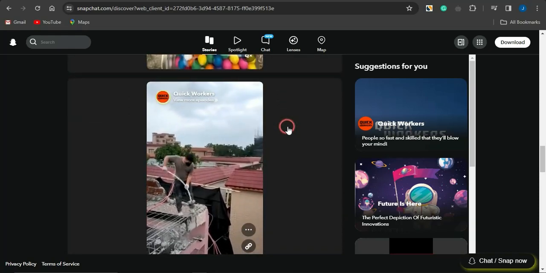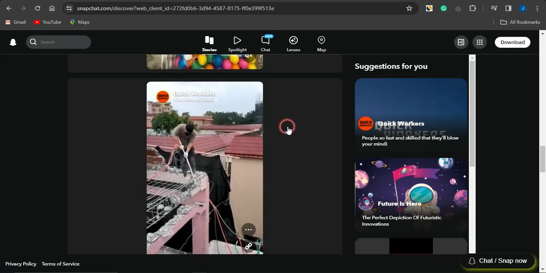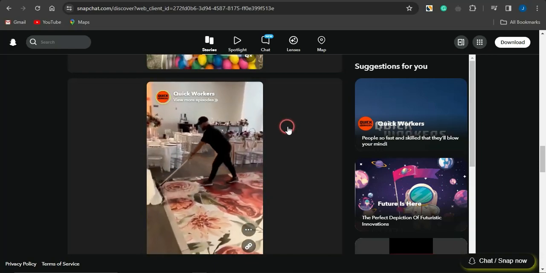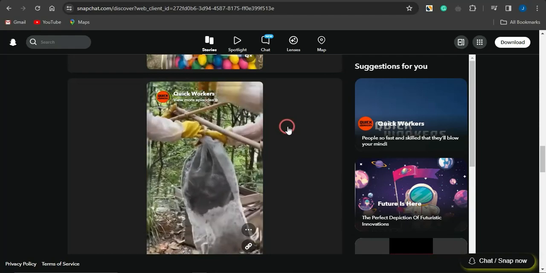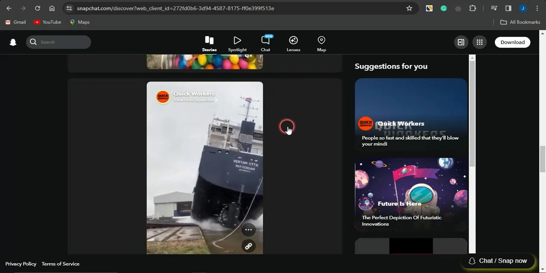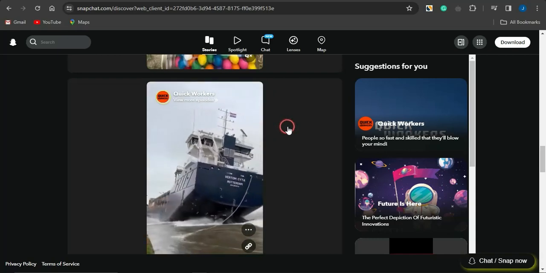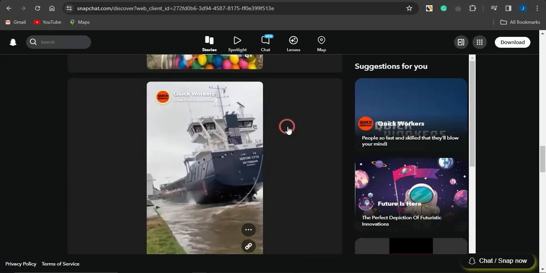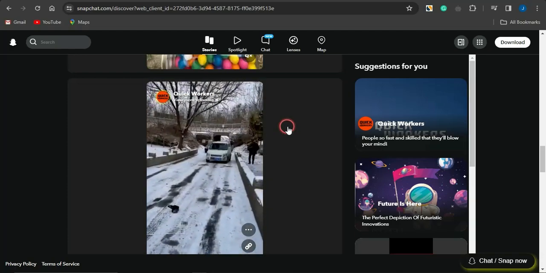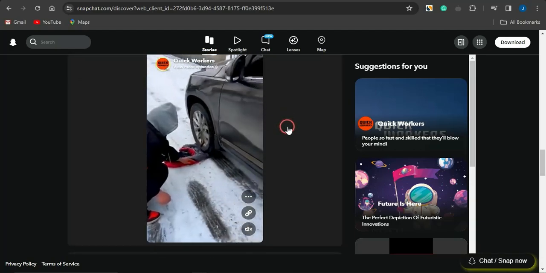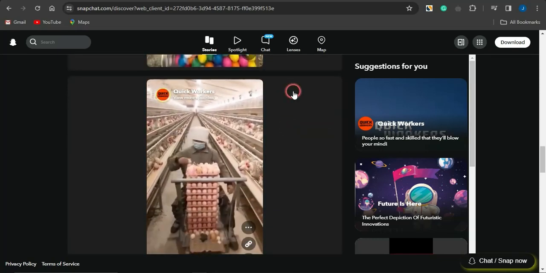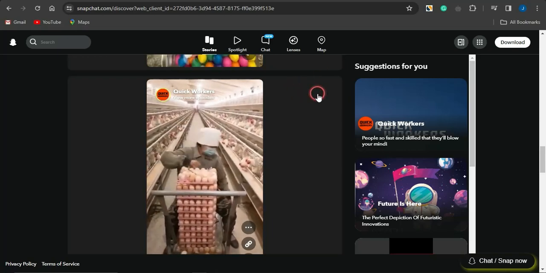And Snapchat actually went on to paying people on the Spotlight a lot of money initially when they launched in the year 2020. As of that time, a person could get about a million views on their videos, and they could go on to making about $20,000 on Snapchat. But right now guys, they've actually changed how things work on Snapchat, and I'm going to show you how much they actually pay right now for the regular Snapchat videos, or Snapchat Spotlight.